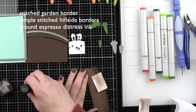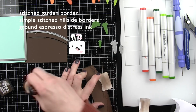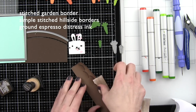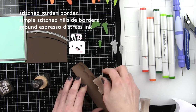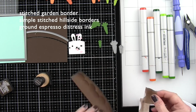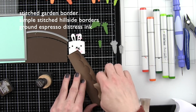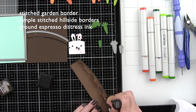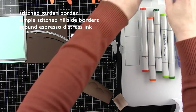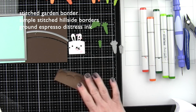to die cut a bunch of carrots and the greenery and color them in and add shading with Copic markers. I'm even doing that with the bunnies as well. And I'm adding distress ink then to my garden border to give it a little bit more depth and dimension. I'm using a couple of shades of Lawn Fawn cardstock here for my background and for that ground garden type effect with some ground espresso distress ink.